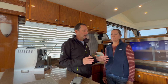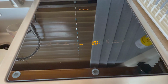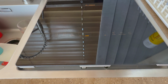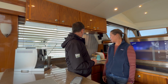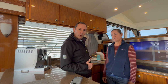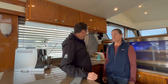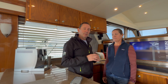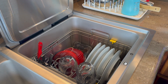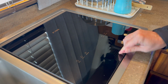I would recommend something like that. Now, what I have to do is open up the dishwasher here, the lid. When I wash, I want to have the dishwasher open, because when I'm rinsing the dishes and they're going in the rack, if the lid is closed, I'm dragging water over the top of this nice glass lid that has the touch sensitive controls on it, and then you have to end up washing the dishwasher.